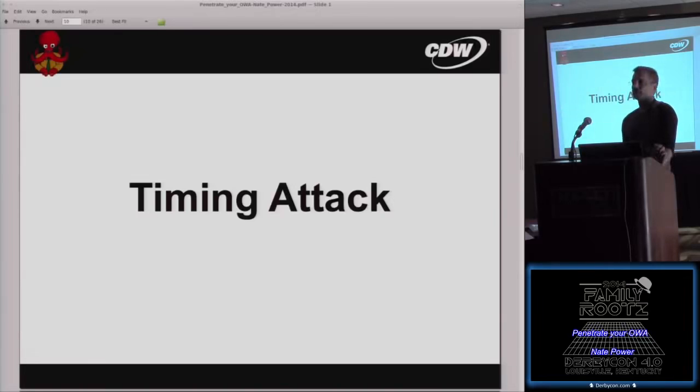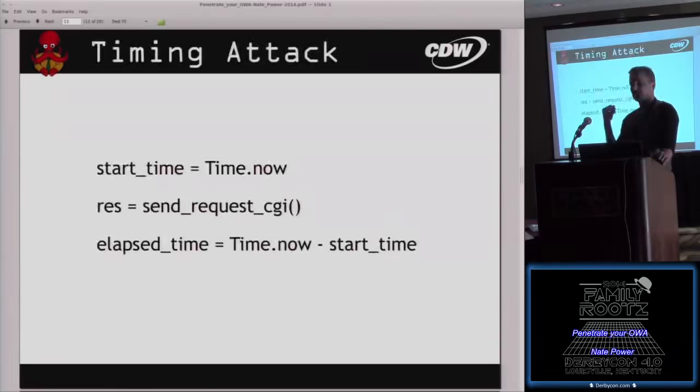I had inserted this code here to try to determine down to the second how long this is going to take me to be able to go through my list of 19,000 usernames. Well, in doing this, I actually had discovered patterns that existed in the response times of the authentication requests.